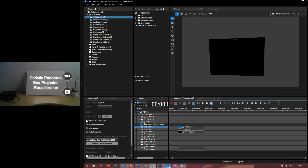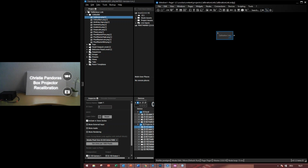And go back to the widget designer. So when we want to use the recalibration tool in the widget designer, we have to make sure that we are connected with Pandora's box because we will talk to Pandora's box. The first step is, before the recalibration, we have to warp our panel or our screen manually.